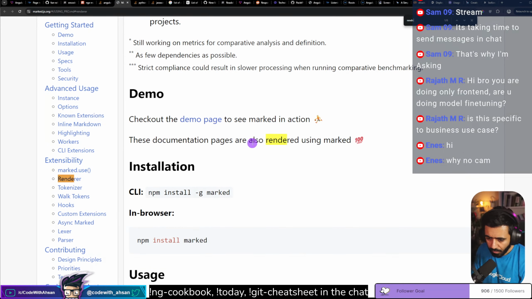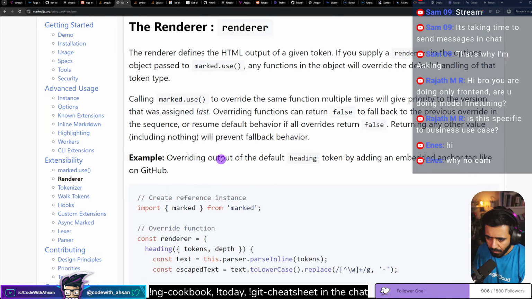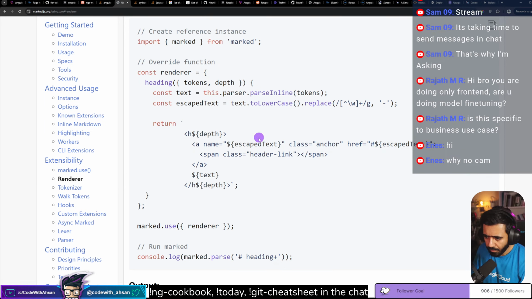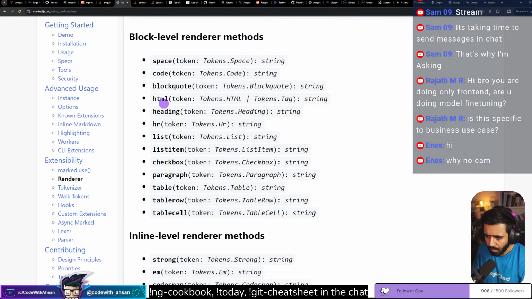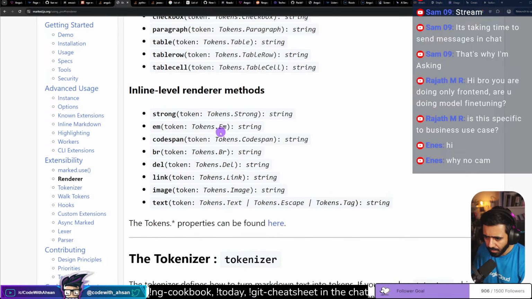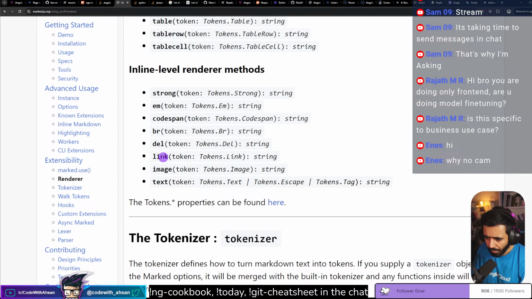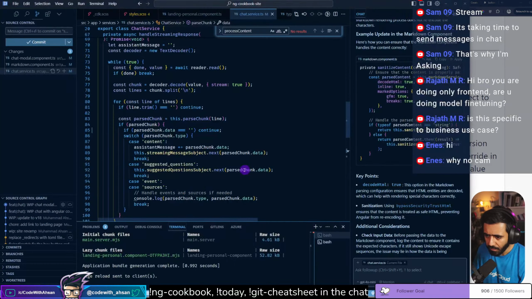Tokenizer renderer. So here we have renderer. Interesting. But we should have links as well, right? Space, code, HTML, heading, HR, list item, paragraph, table cell, link. So we do have link here as well.